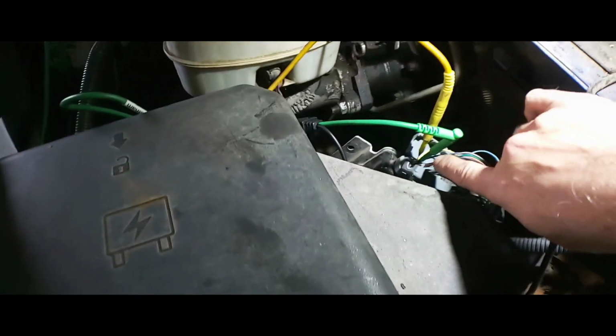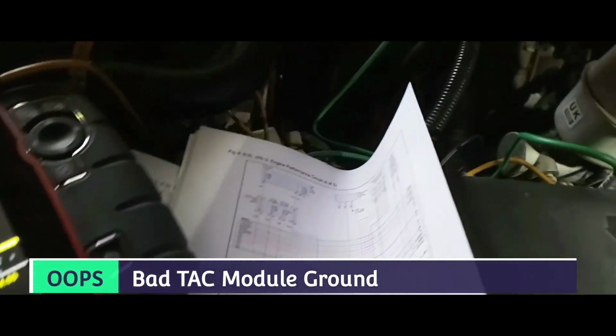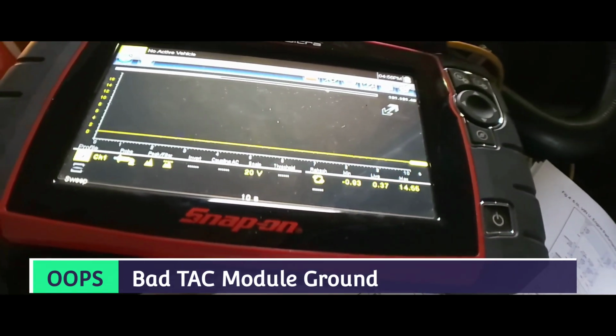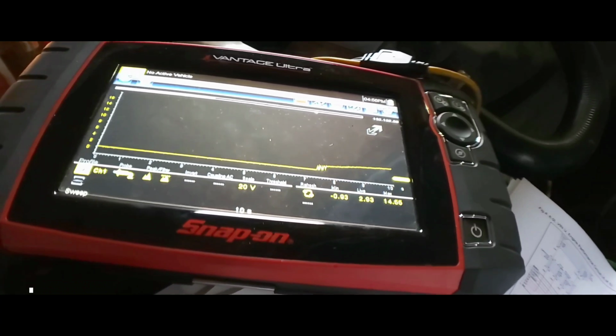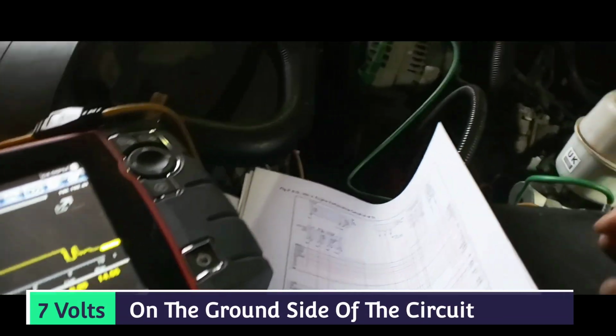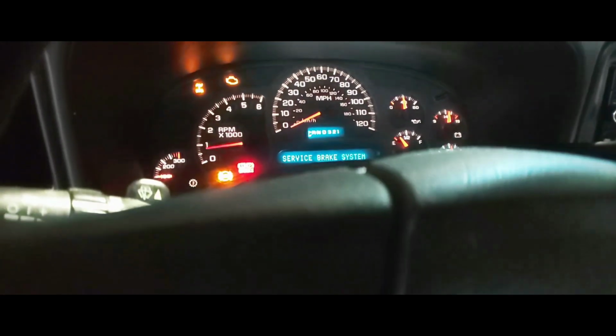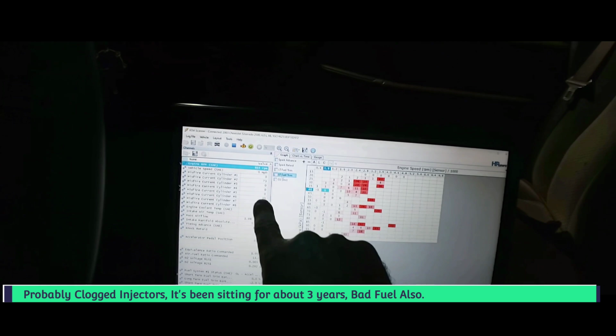All right, so there's no ground. If I disconnect the ground that I have here, I forgot to bring my power probe. There we go. This is the TAC module. Now we're going to go into reduced engine power mode. Plug it in. It's probably in reduced power mode again because I undid the ground. I had 7 volts on it. Let's see if it'll accelerate. It's misfiring. Yep, reduced engine power. And number 6 is misfiring now.